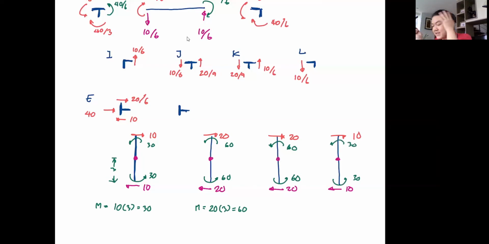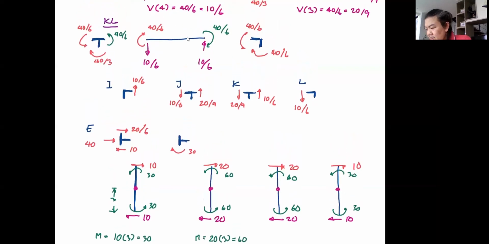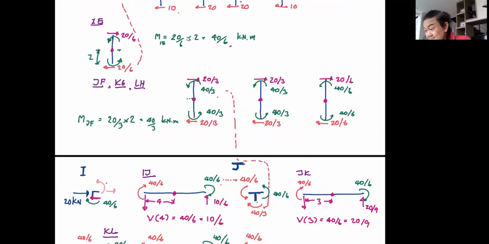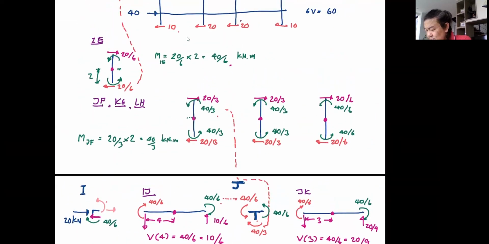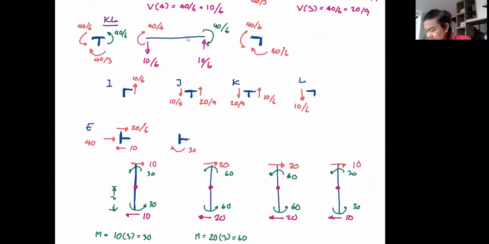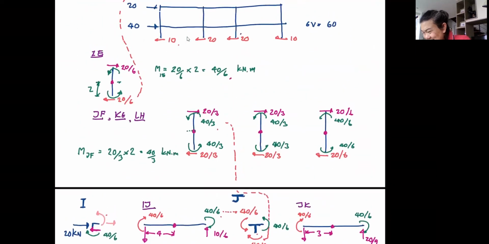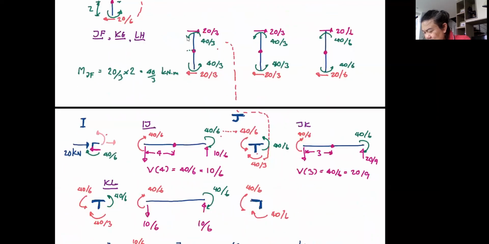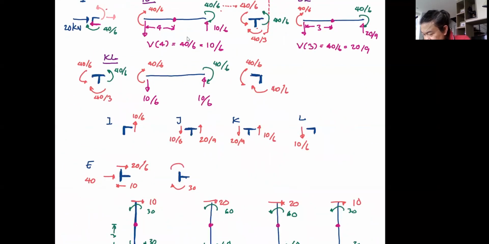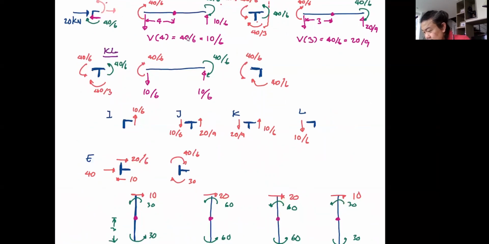Now the point is we need to get to the beam, and from here, you know this is 30, so that is 30. We also have the moment from the column above, which is this one, the green one. It's 40/6 or 20/3. What's the direction? It's counterclockwise, so you have the clockwise one here. From that, you can now obtain this moment, right?